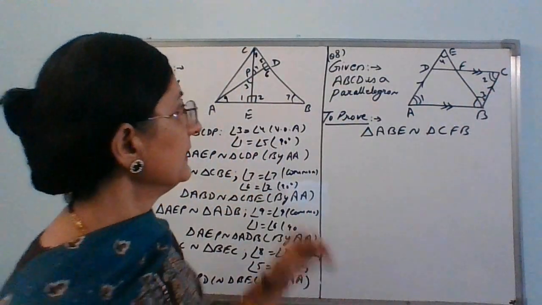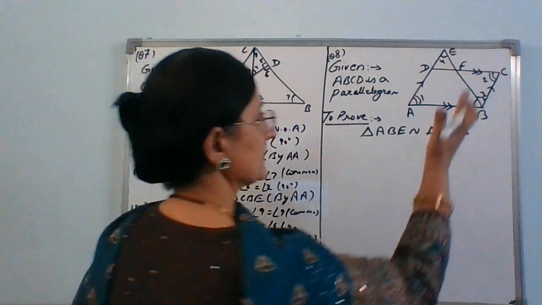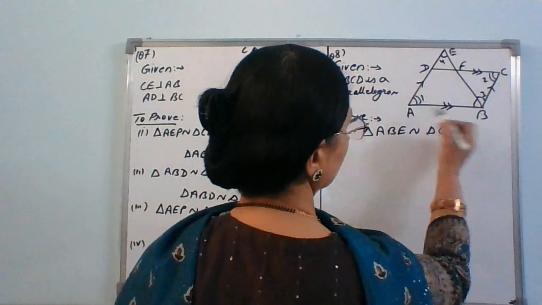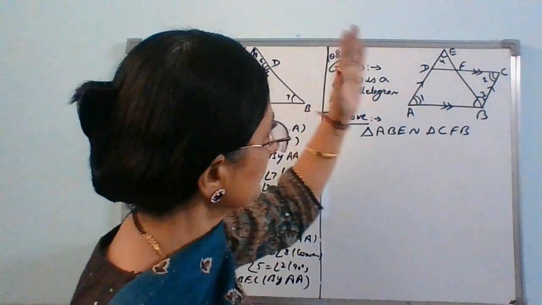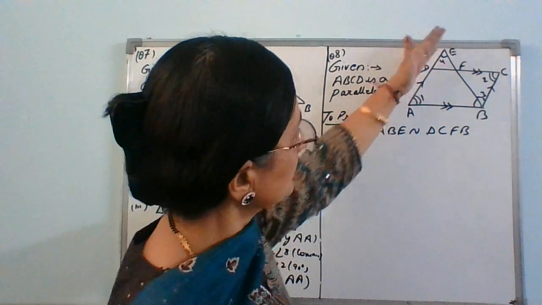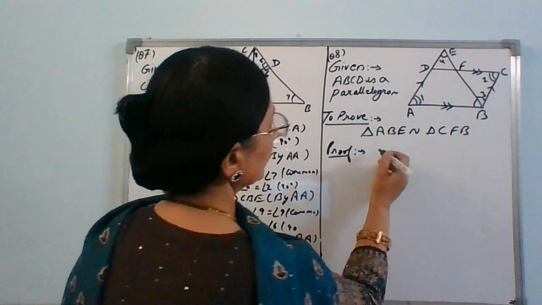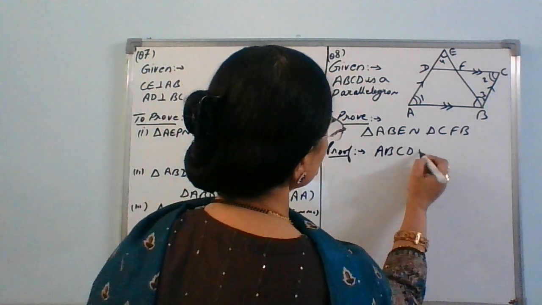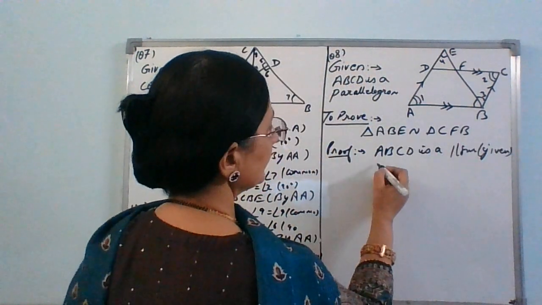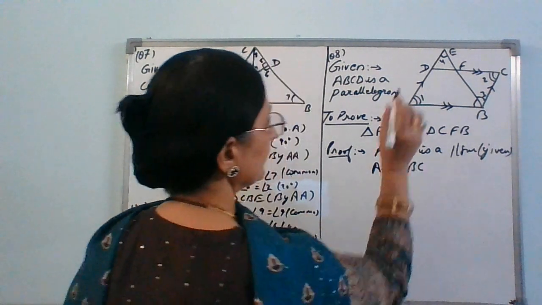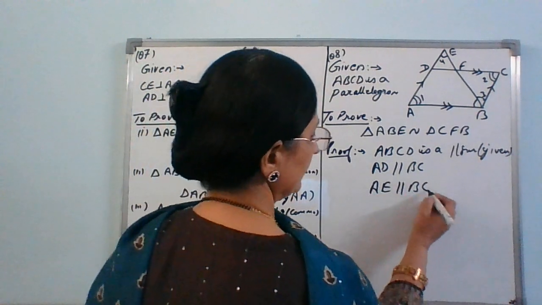Now this one, right? Here it is given. What is given? ABCD is a parallelogram. Parallelogram means BC is parallel to AD, right? This parallel to this. So AD has been produced to E. If it has been produced, so if AD is parallel to BC, then AE is also parallel to BC, right? Now, proof. ABCD is a parallelogram, it's given. We have to mention, here AD will be parallel to BC. Now, E is produced from A only, so AE will also be parallel to BC, right?